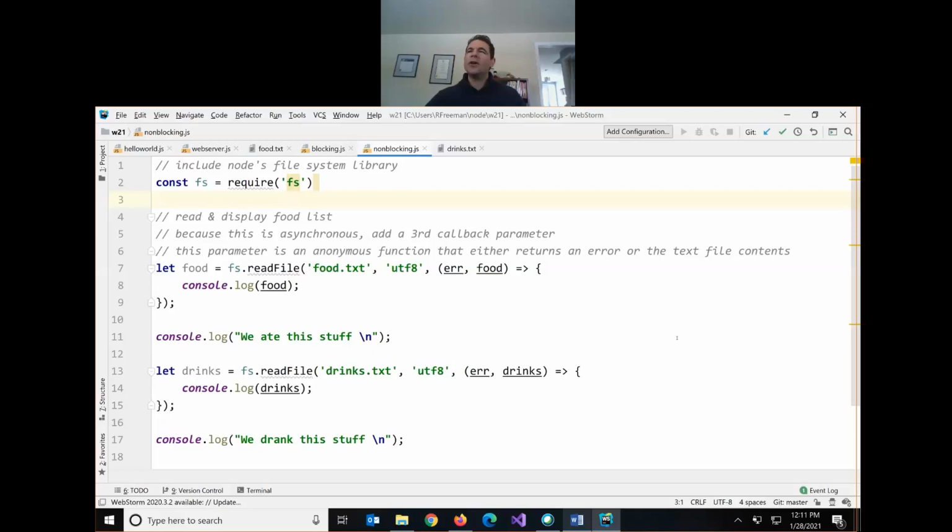So if we look, here's our non-blocking file from last week. Can you see anywhere here where a closure function is being used, a closure structure is being used? I would say we have at least one closure. Yep, okay. You're right, Ivan. So line 7, we've got a closure.